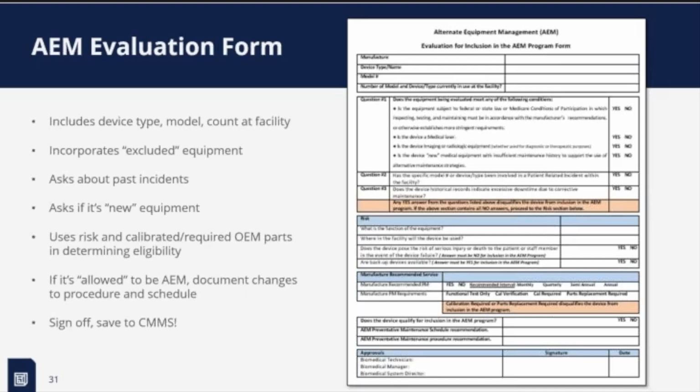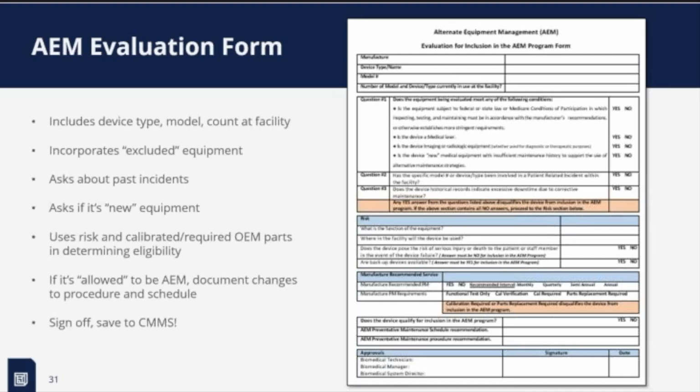Like I said, sign off on it, put that document in your CMMS, link it to the assets, link it to the manufacturer model, link it to the category, wherever you need to have that. Again, make it readily available so you're not scrambling to find it later. Don't just put it in a drawer somewhere. Have it electronically available as well. That would be my recommendation.